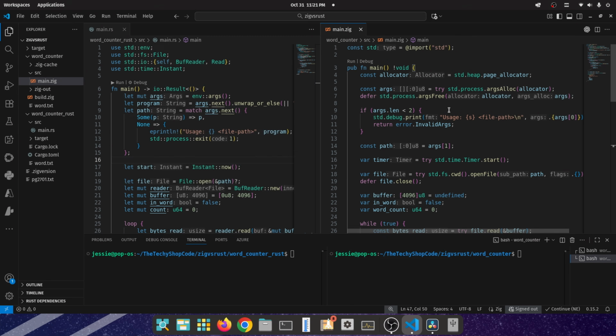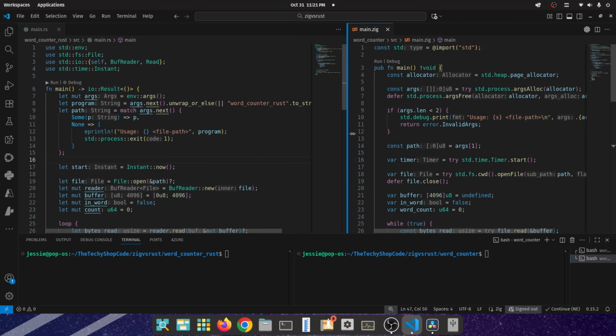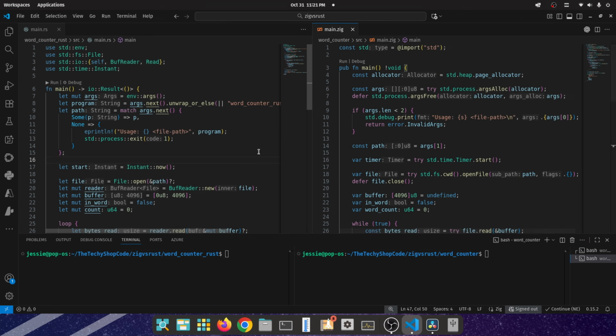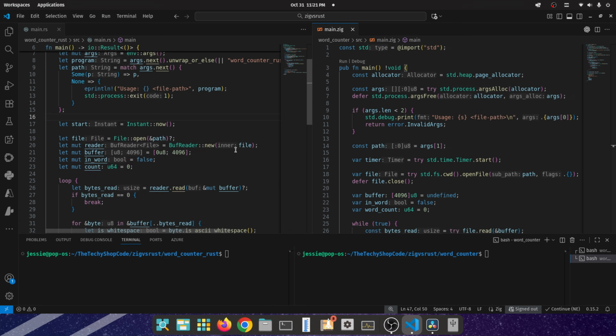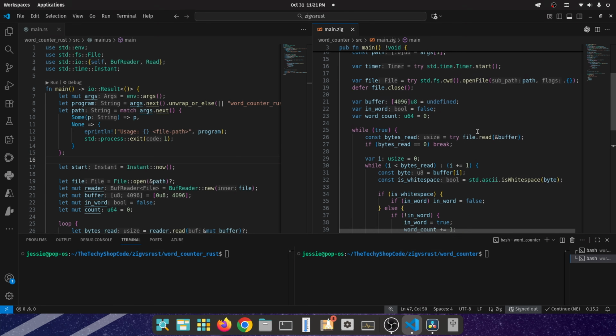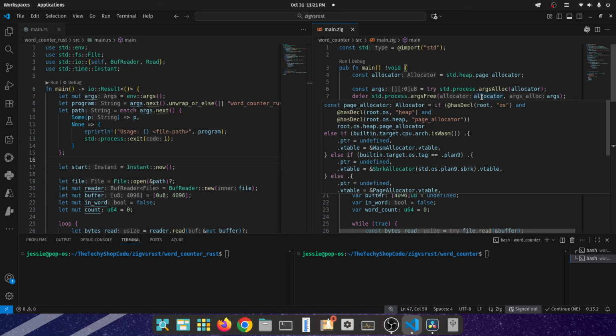So let's break these down. First and foremost, at a high level, these do look a little different, right? And let me expand this so you get to see more of it. That should do. So they do look a little bit different. For me, both are readable. They're not that crazy. If I had to give my opinion right now on which one I think looks nicer, I'd probably give it to Zig.